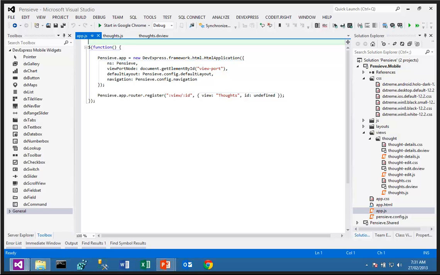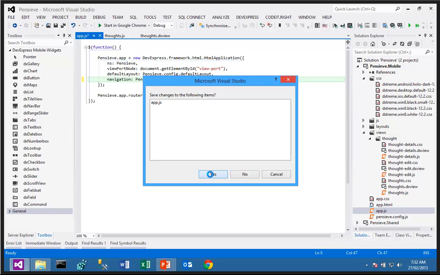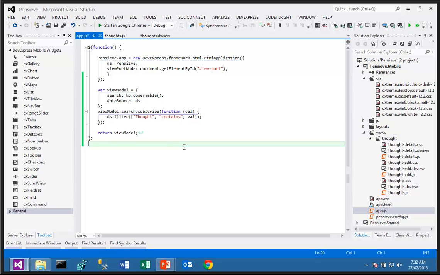So here I can jump in and, okay. Okay. So we've implemented our filter, and we're going to be able to see what happens there.